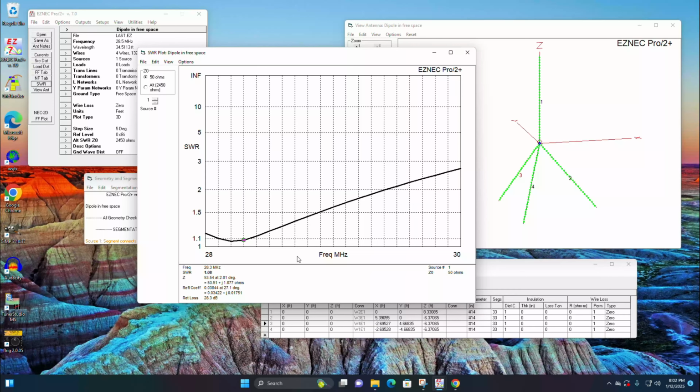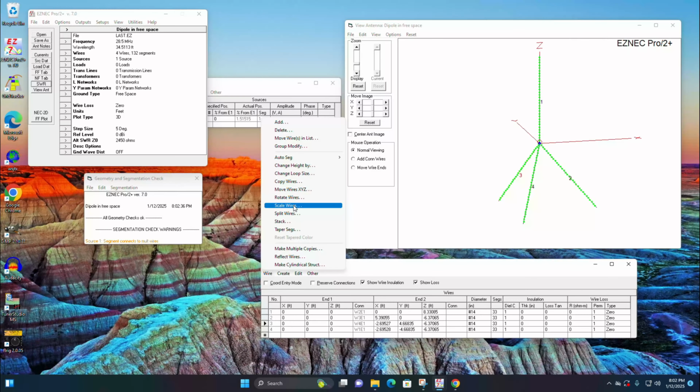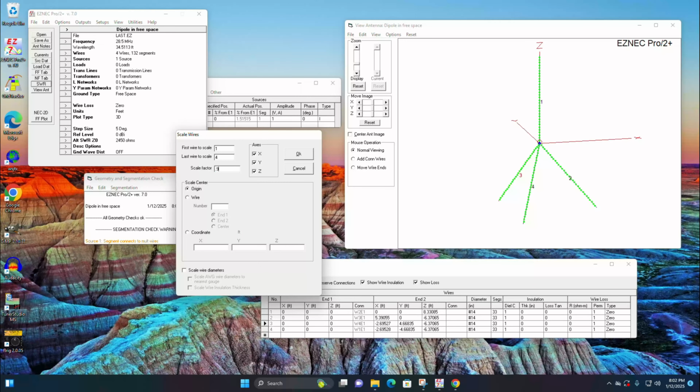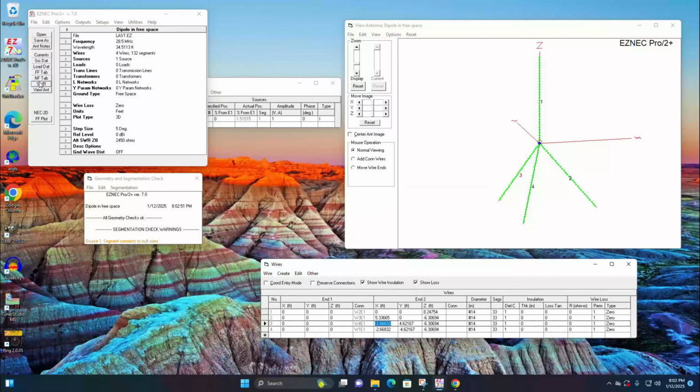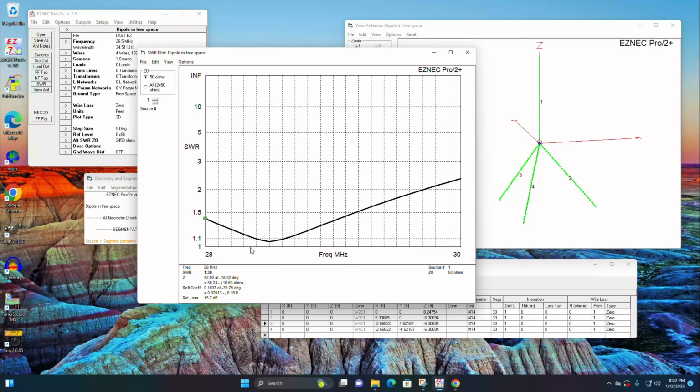And we're getting closer. Let's do that one more time. So 0.99. And that's pretty good. So 28.5. And look at our impedance. So by sloping the radials down, now our impedance is 53 ohms. So we're pretty close to ideal.